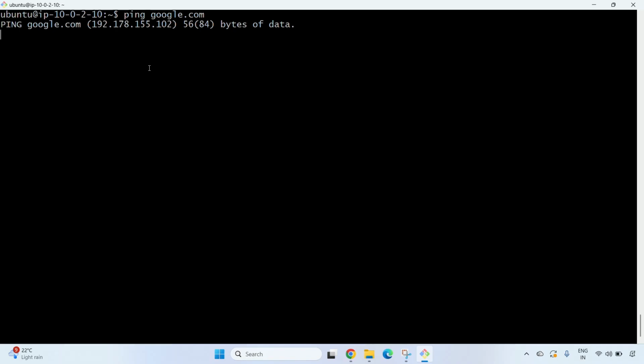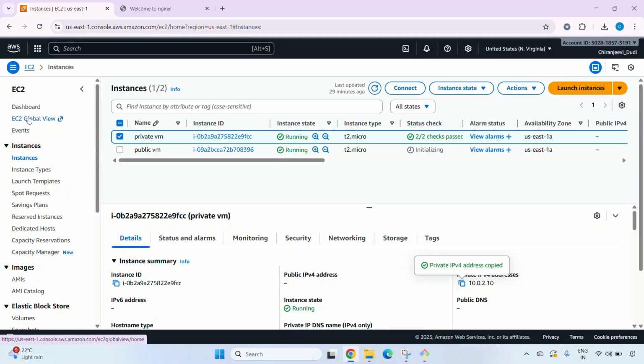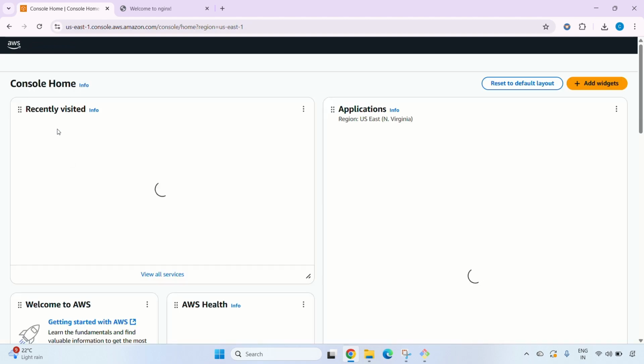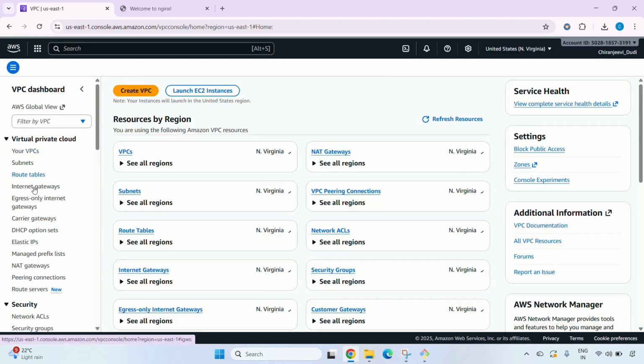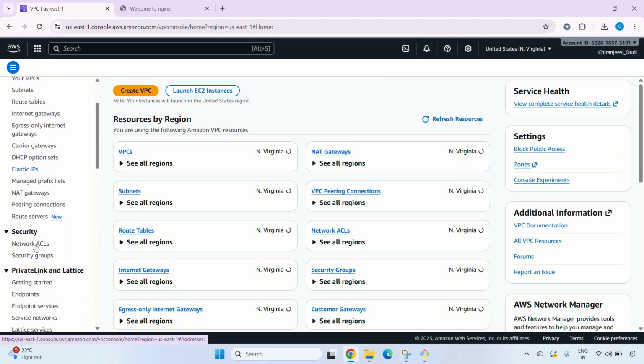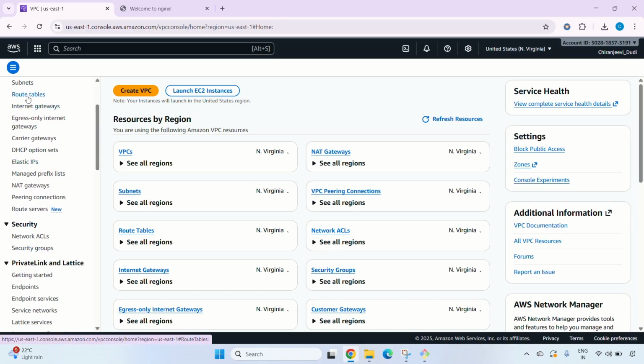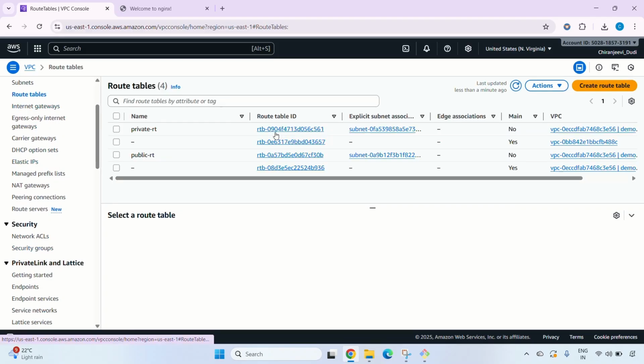So go to AWS console. Go to VPC section. Go to route tables. Go to private route table.